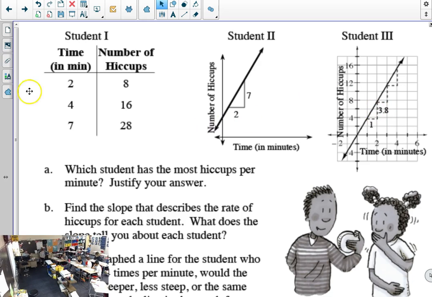So this isn't really saying anybody's wrong. It's really just a question. How did student 2 start above 0 when the timer was started? Maybe they didn't have any hiccups and then they started to get them. Listen to Oliver's question. They could have had 2 hiccups in 0.0 seconds, so student 2 might have more hiccups because they started with more. But be careful though, it's hiccups per minute. 3.5.